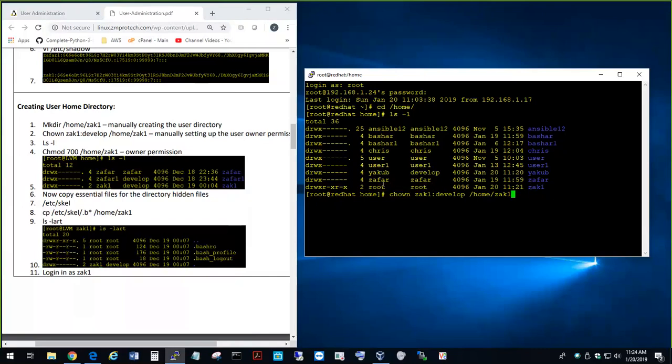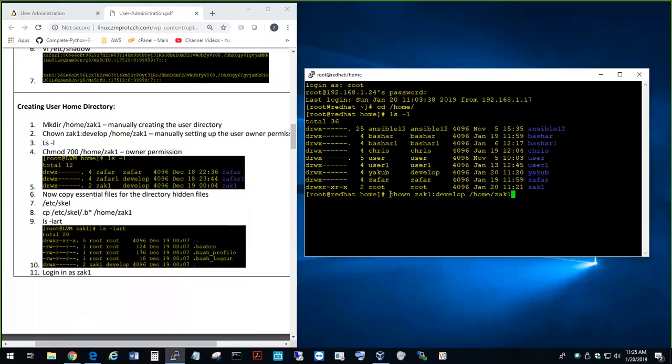So you could see here, for Yahoo, let's take this example, the ownership is Yahoo, and then the group ownership is develop, and then this is the name of the directory Yahoo. Right now for Zach1, the ownership and the group ownership is the same thing.